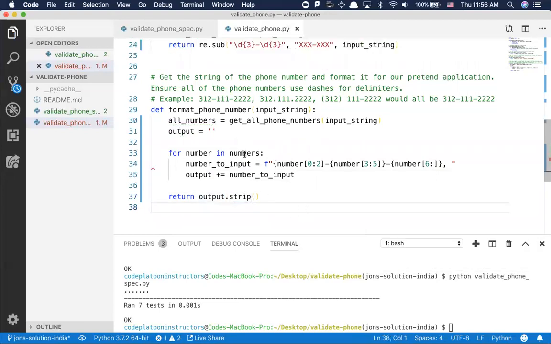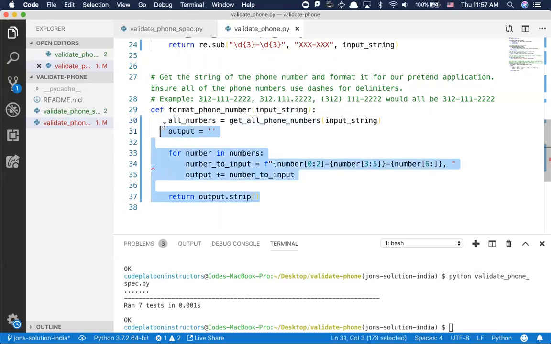I think it's something like this, but this is a bad way of going about it, which was I get all the phone numbers, I create an output string, iterate over every single one of them. Since we got all 10 digits, we could format it so that we just take the first 3 numbers, put a dash, then the next 3 numbers, put a dash, and then take the last 4 numbers. Output it out there and then remove the last comma in this case. This might not work because of the all phone numbers is looking for digits in a specific way, but this is one way you can hack it.